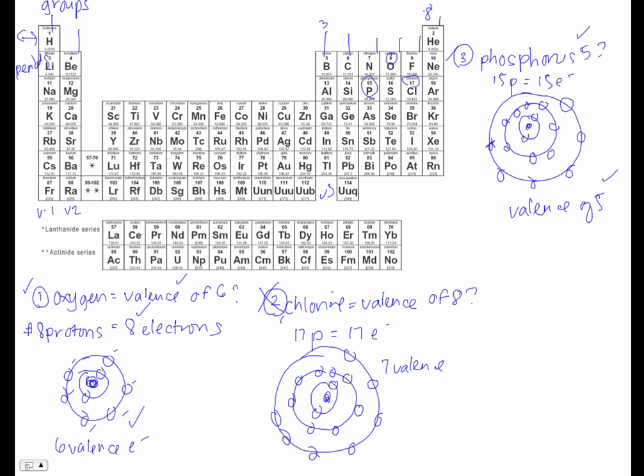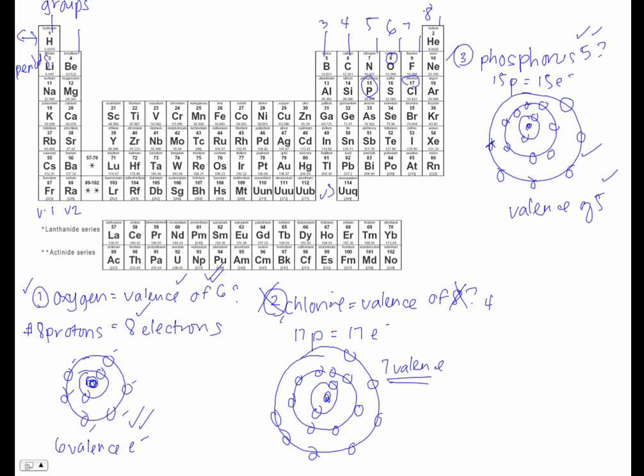Let's take a look and double check what we saw over here. So oxygen, it asks us if it has a valence of 6. Let's look at oxygen. 3, 4, 5, 6. It's in group number 6. And it is consistent. We have 6 valence electrons. Chlorine, does it have a valence of 8? Let's go for chlorine. It's in group number 7. So we already know it's not an 8. And we are consistent with our findings. Phosphorus, 5. Here's phosphorus. We are in group number 5. We are consistent.